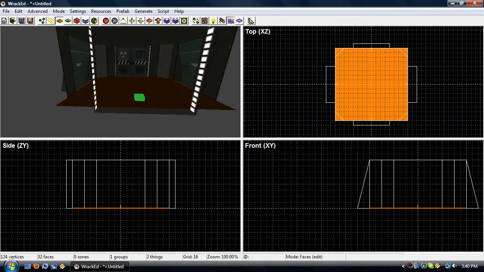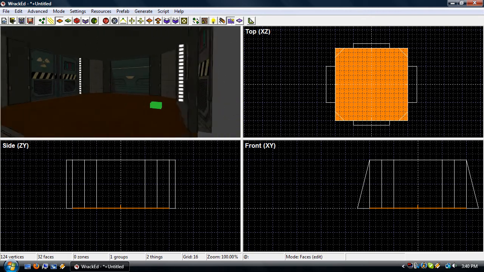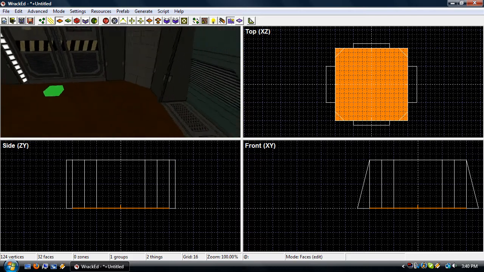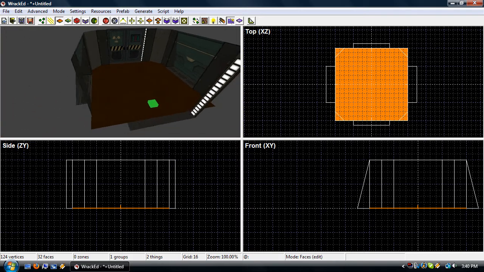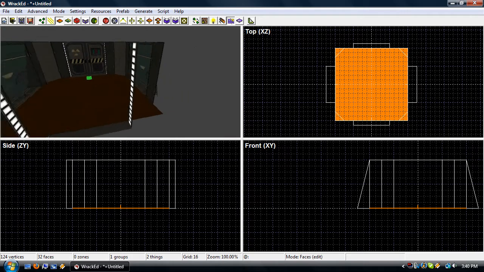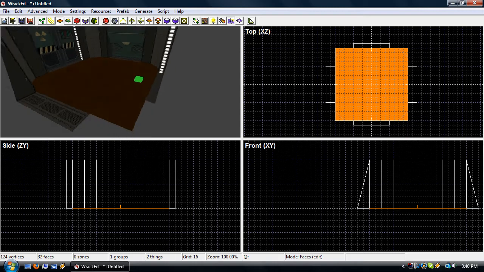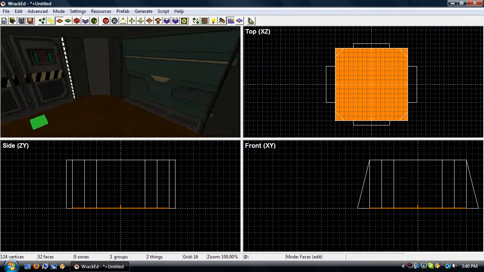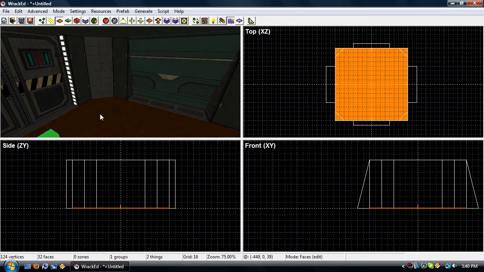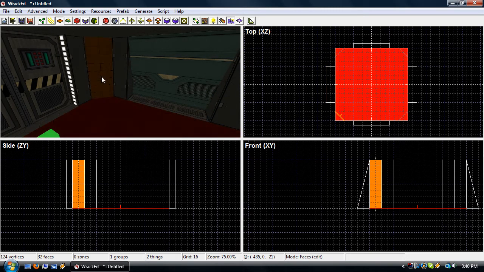Now I'm gonna tidy up one more thing before I get to the ceiling and the lights. But as you can see, this is an octagonal shaped room, but the floor is a square. Again, that's not a problem, but I don't know about you guys, I'm pretty anal about things. So I really like to clean this up and have it be exact. So basically, each one of these lines here that makes up the floor, I'm gonna split it up, so that we can have the floor match up exactly with the shape of the walls.